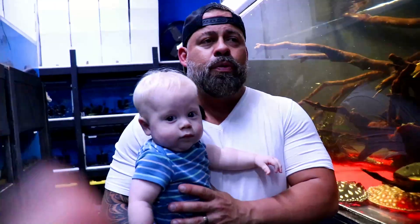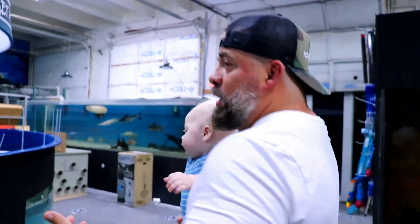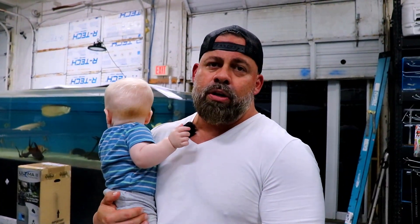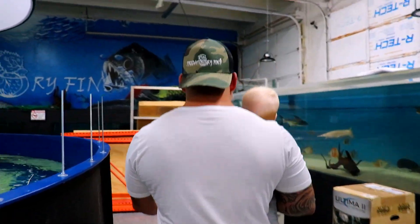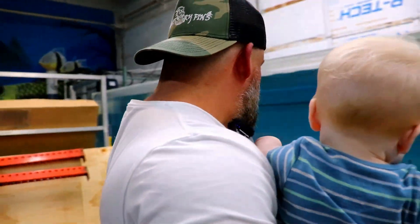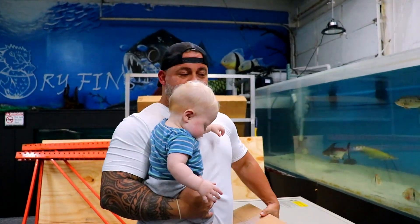We're going to have to eventually move that fish when we move up north. We are moving - we still have to go mainly because we want to be in a state that doesn't have many restrictions. Florida has a lot of restrictions and I understand why, but for the type of business we're doing, we're better off going somewhere where it's easier to deal with these types of animals. We're not going to be able to set up the drum filter here - I wanted to show you the inside so you can see what it looks like.